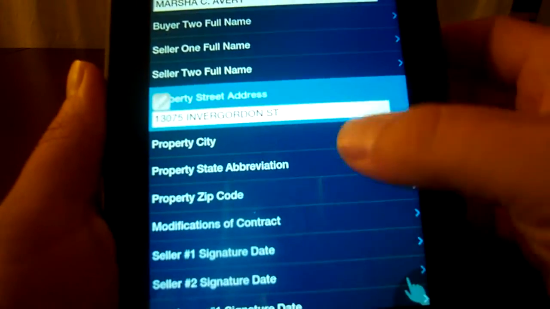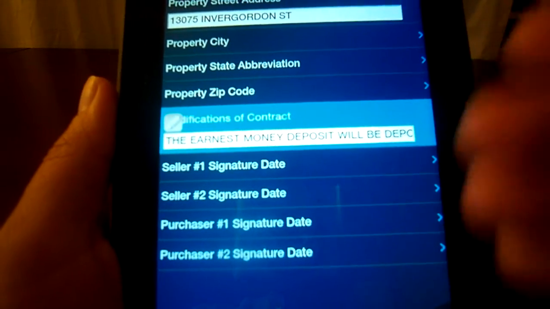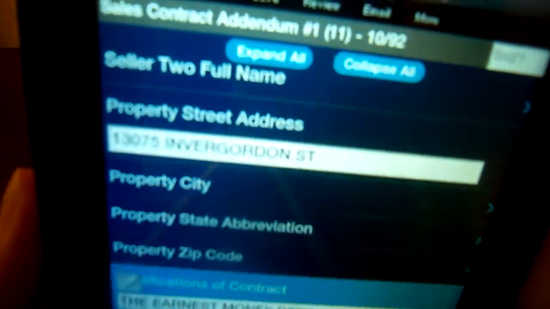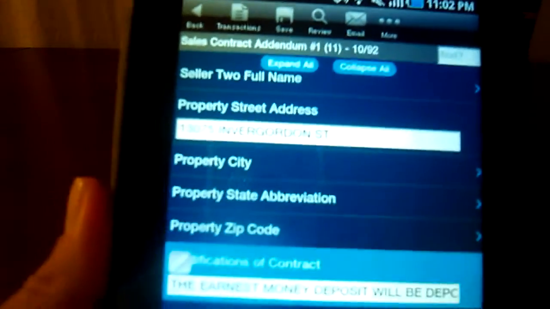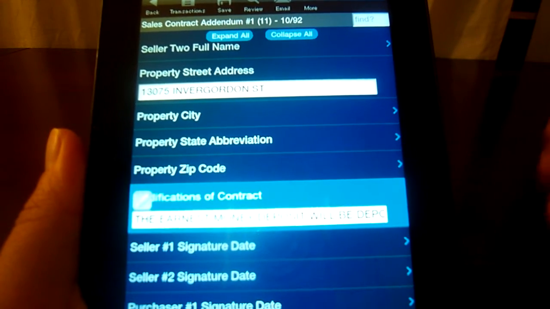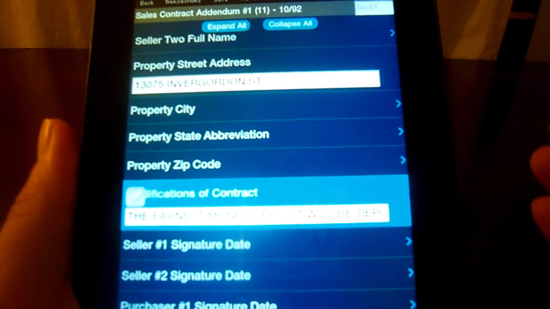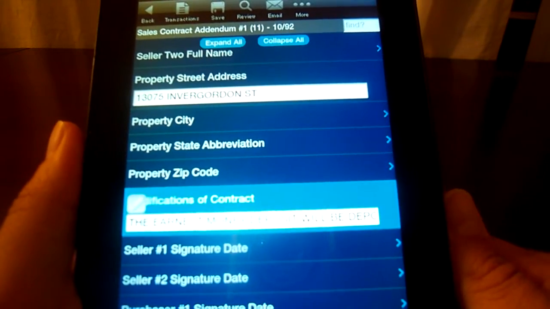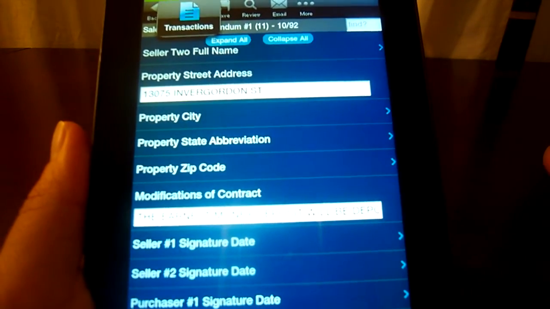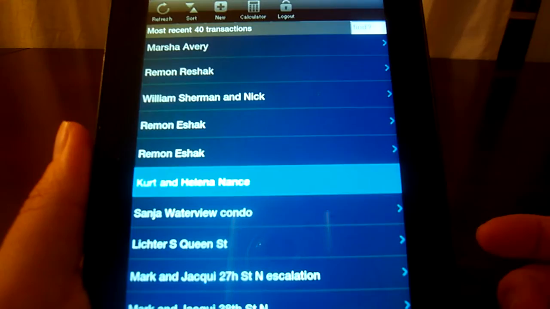So what I can do now is just go over to modifications of the contract and modify the terms I had, save this, and immediately right here is an email button. I can save the changes and email it to her to sign while I'm out showing property. So you might want to extend a home inspection contingency. Well, you can whip that up literally in the middle of a showing and send it off to them, and it just takes a minute. And all of your properties are there that you've been working on, and all the contract forms are there, and it's very easy to do.